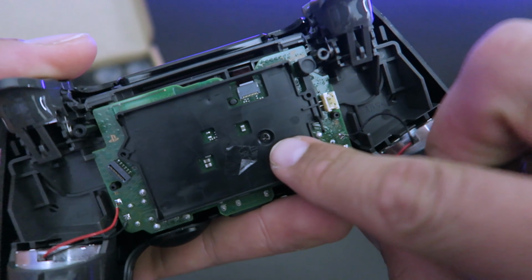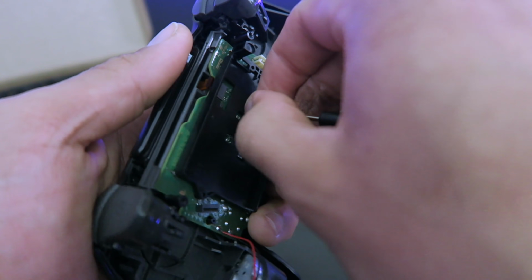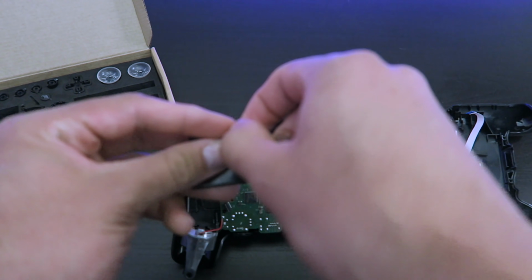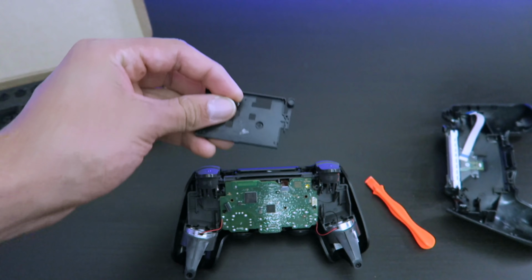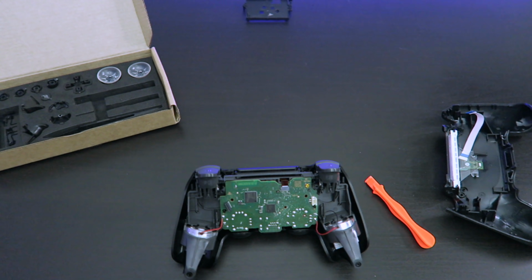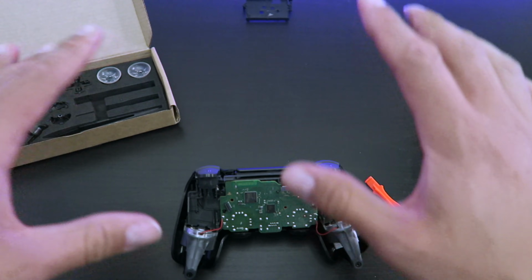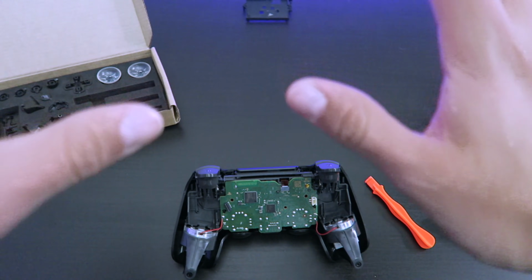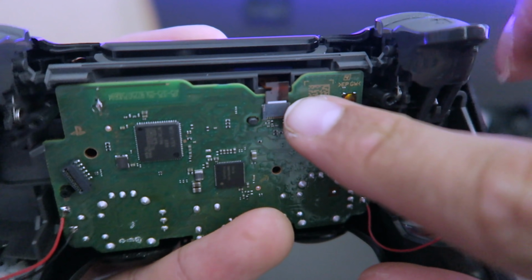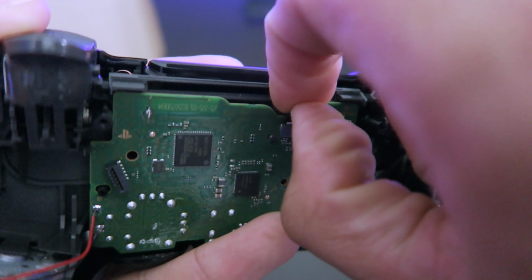There's a screw right in the middle of that. You're gonna get that off with a screwdriver. Okay. Now put that to the side. Make sure you keep all your parts. There's extra screws and little springs, but not every piece is included already in here. So just make sure you put everything in a specific place. Now there's a little tiny cable all the way at the top. You want to pull that, but you want to be gentle with it.